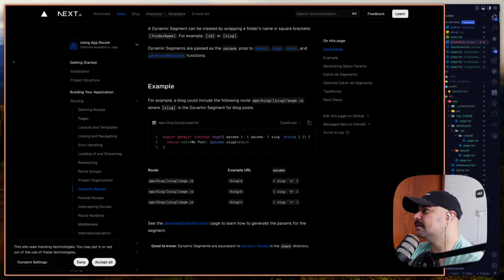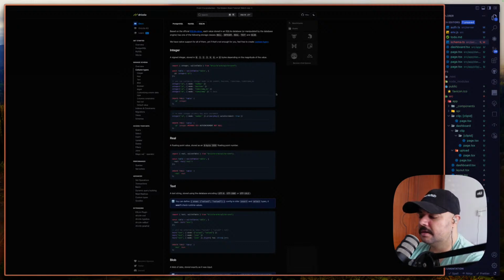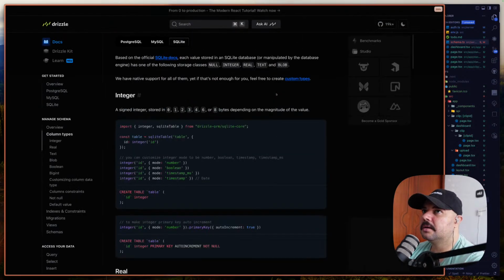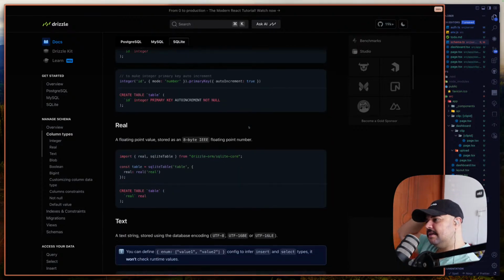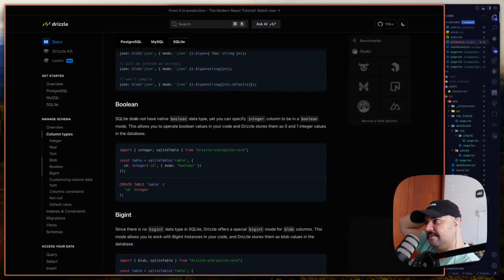Is there no Boolean? Does SQLite not have Boolean? Real, text, blob, Boolean. It does have a Boolean. Oh no, SQLite does not have a native Boolean data type. Yet you can specify integer on the column to be in a Boolean mode?